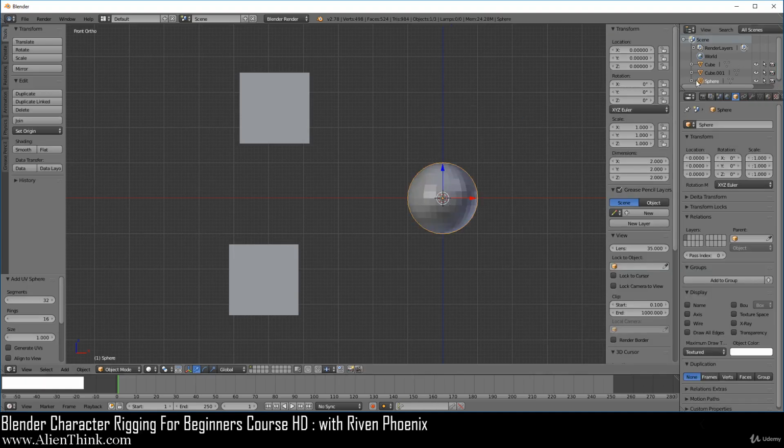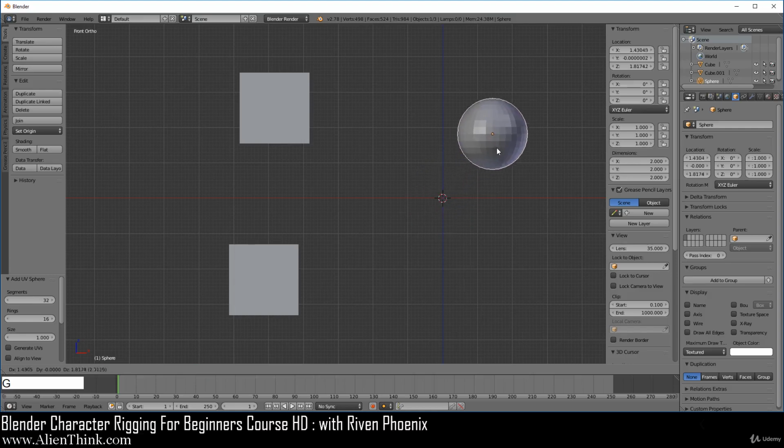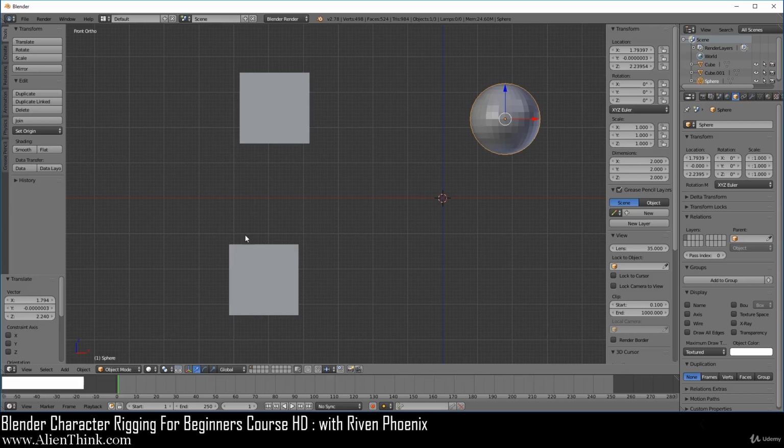Notice that this again is in object mode, meaning that it's on the object level. Press the G key to move this over here. Notice that the location for this child is changing, right? We already just understood this, okay? Now when you click on this sphere, meaning that we want this to be the child of this object, press the Shift key down and click on this one. When you do Control P, over here you'll see that the options are basically the same: Object and Object Keep Transform. Don't worry about Vertex and Vertex Triangle.